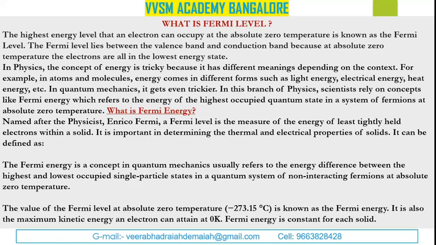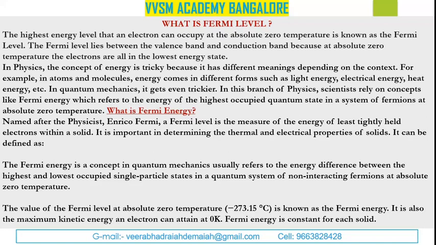For example, in atoms and molecules, energy comes in different forms such as light energy, electrical energy, heat energy, etc. In quantum mechanics, it gets even trickier. In this branch of physics, scientists rely on concepts like Fermi energy, which refers to the energy of the highest occupied quantum state in a system of fermions at absolute zero temperature. Then what is Fermi energy?